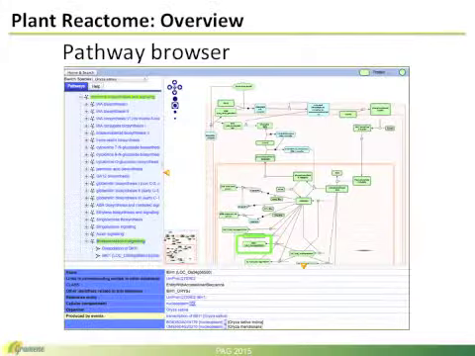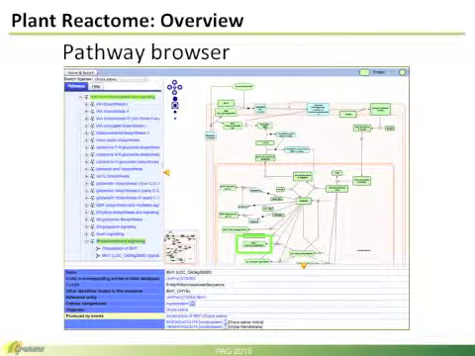The pathway browser itself. I'll just highlight a few things. On the right, you've got a zoomable, draggable interface to explore the pathways visually. On that, you'll find many familiar elements, your reaction locations, the catalysts that are responsible for driving those reactions, the inputs and outputs, as well as various small molecules that are involved. At the bottom, as you highlight any particular element on the pathway, you can see the details about that element at the bottom, including link outs to things like Uniprot, Ensemble via Gramene, and in some other cases, some specialized species databases such as Maze GDB.